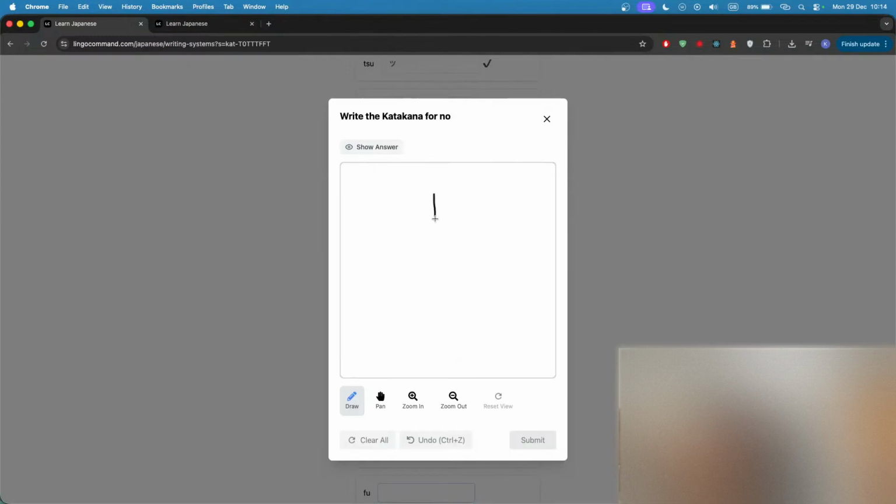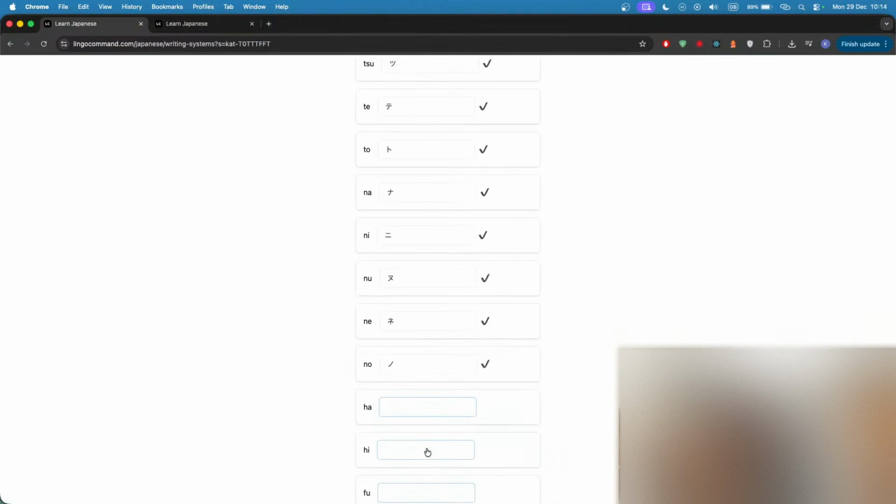So what the video was saying was you start here, then you do this, then you continue the line down, and then you add this. Okay. But we're currently looking at no. No is just a curved line going from bottom left to top right, so we'll submit that.